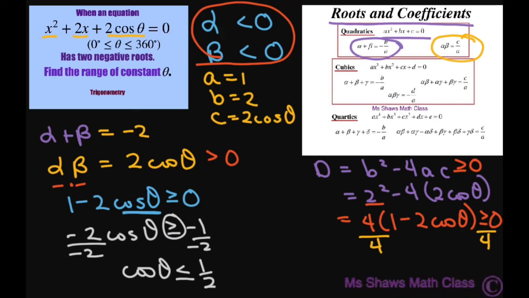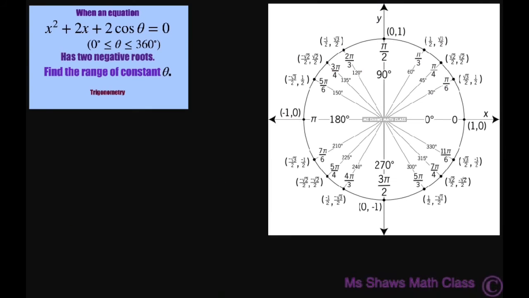Also, please note that this means cosine of theta has to be greater than 0. That's because this product has to be greater than or equal to 0. If cosine was smaller than 0, this would not be true, right? Because if cosine was 0, then you'd have 1 minus 2, which is negative 1, and so forth. You can test some values. So this is what we have: 0 is less than cosine of theta, and cosine is less than 1/2.